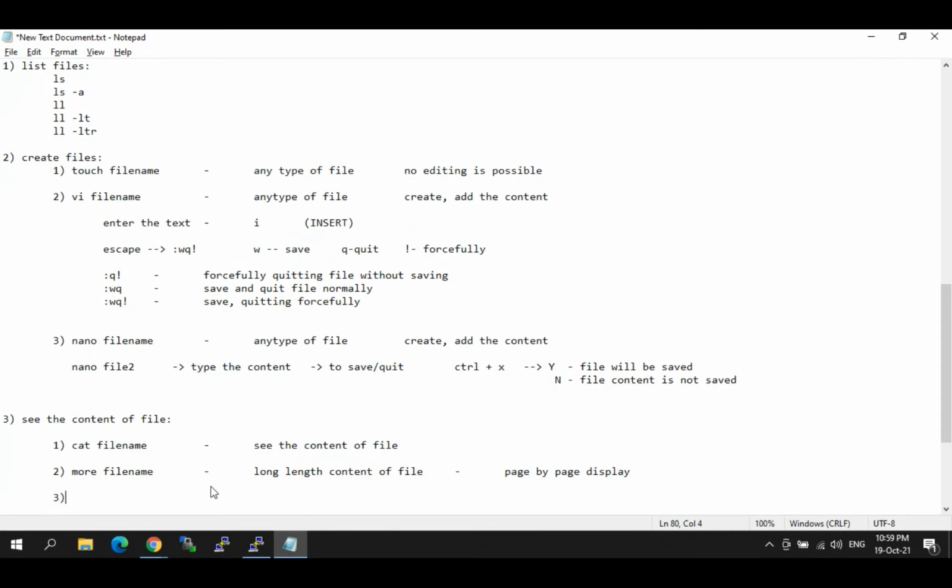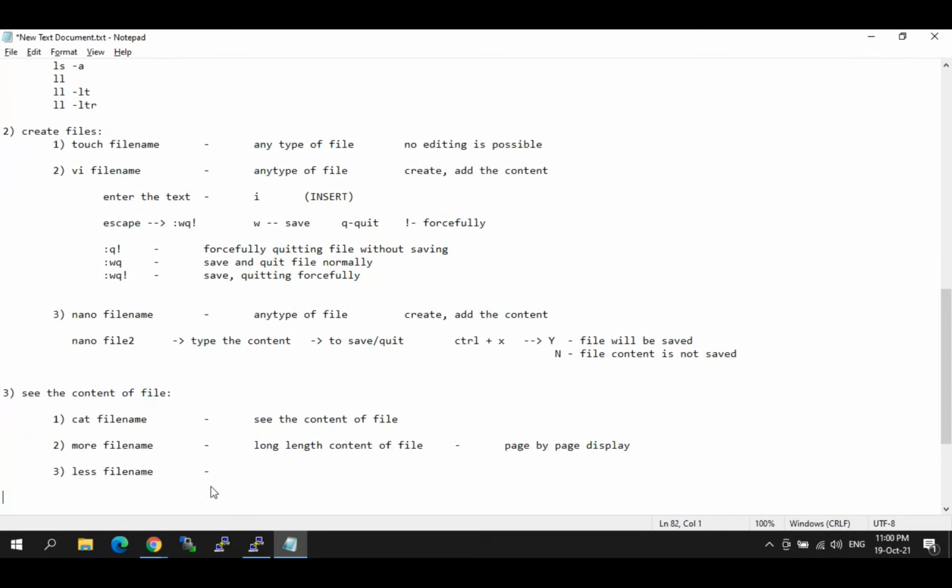Now the third one, less. less file name shows only short information of the file. Now one more option we have is head. head file name.